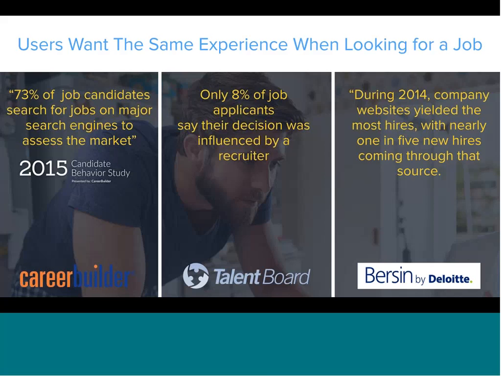But in their most recent data that they published, which I thought was really interesting, only a tiny fraction of people actually say that the recruiters are the ones that influenced their decision about where they want to work. Things like the information that they got online, the branding, the employment branding, locations, the type of company, all of these types of things were much more important about who influenced somebody to actually want to work at an organization.